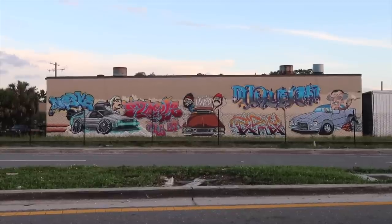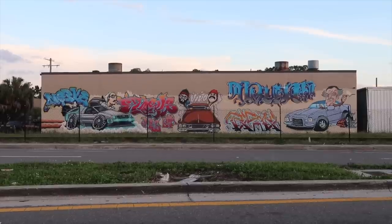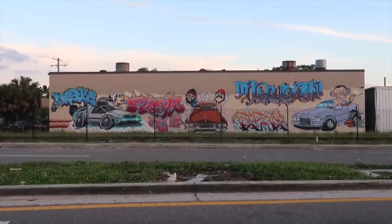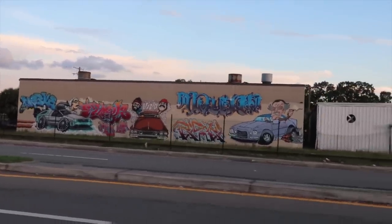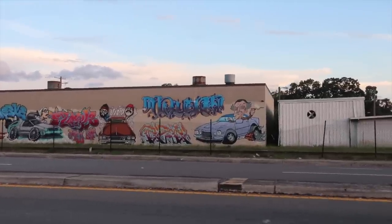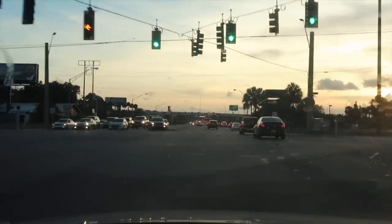I had like 15 breadsticks. Same actually — 15 each, 30 all together. Bottomless, baby! Here at the end, one of my favorite murals ever. You've got Cheech and Chong right there in the center, and Back to the Future Doc Brown in the time machine. And I don't know who that is on the right — it kind of looks like Stan Lee. Yeah, I think it is Stan Lee because there's a Spider-Man in the... I've never noticed the Spider-Man before. That is Stan Lee. Love that mural, right here on Busch Boulevard. Alright, we're heading home. Here we come, Bella!